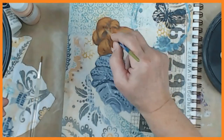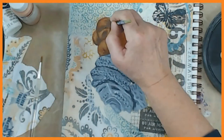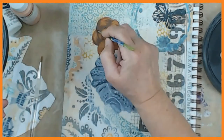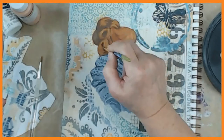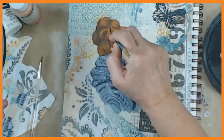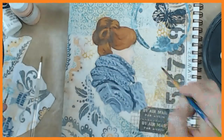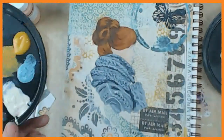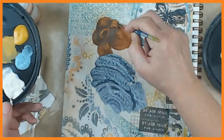So here I'm just putting a little bit of darker color just to show the roundness of her bun in the back of her head there, and where the hairs meet up towards the bun will be a little darker, so I just add a little bit more dark color. A few lines here and there just to show the flow.